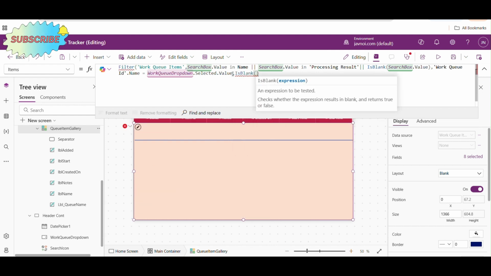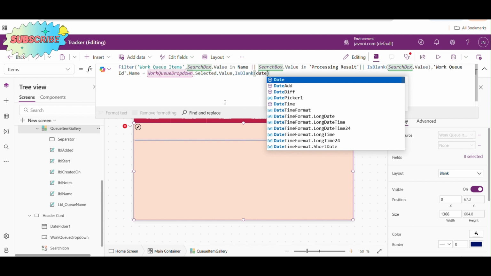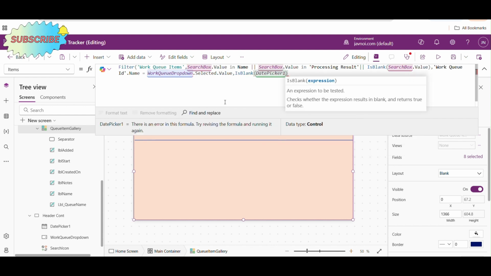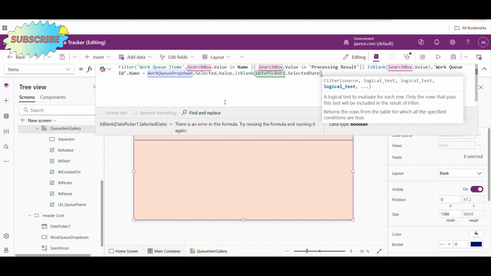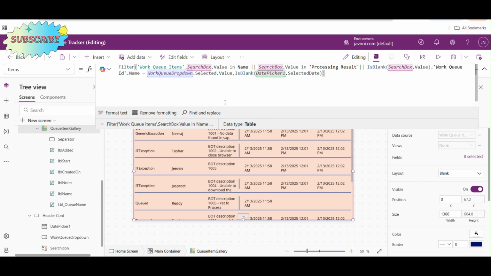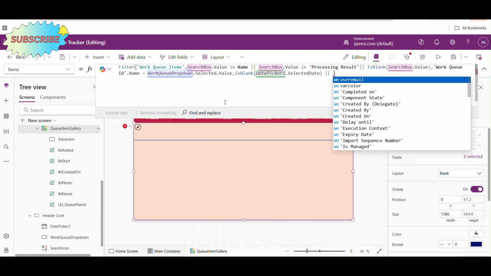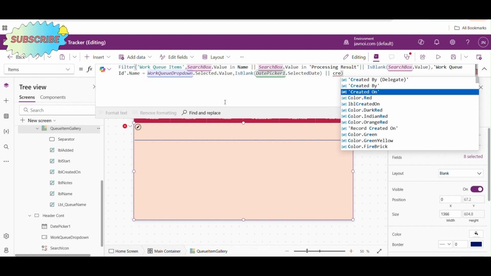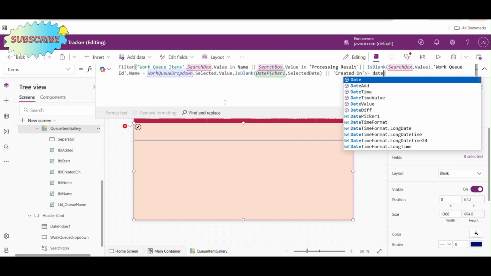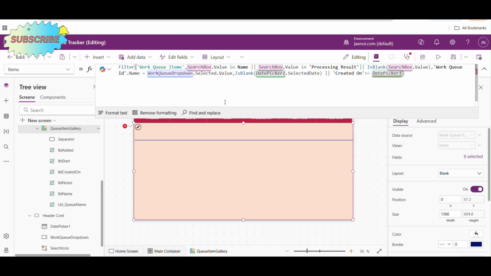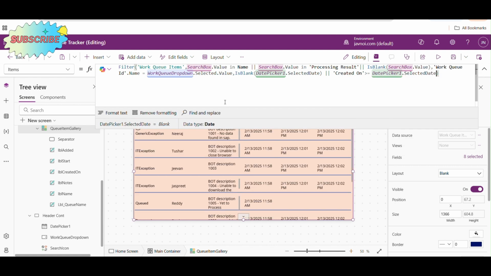Now, if the value in that date picker is blank, so date picker 1 dot selected date, okay, and then I will use an or, right? And then I'll choose created on is greater than or equal to my date picker dot selected date.